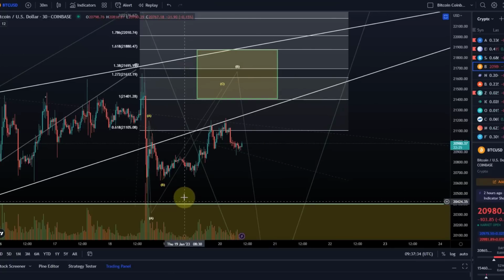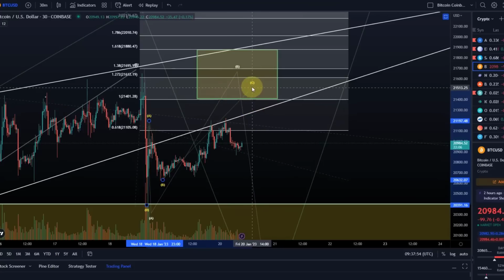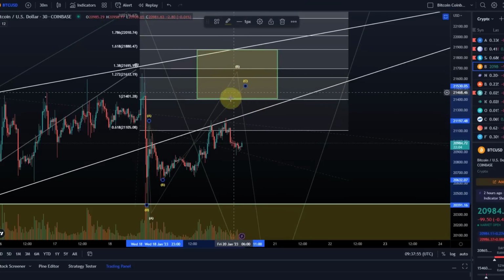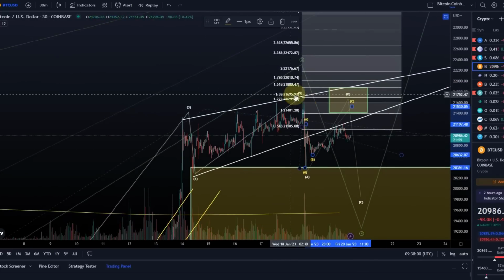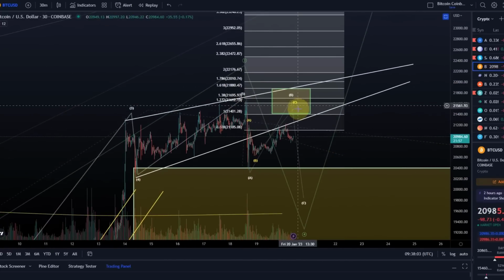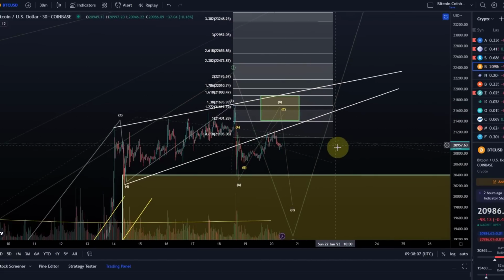It could be that what we've seen here so far was only the A wave, A, B, C, and the C wave could still push a bit higher. Or we even have a WXY, depending on how the structure eventually will look like of this move up. But that's not so important. What is more important is to understand this could without a problem still go higher, and even if it overshoots the previous high, it doesn't mean it needs to be already the fifth wave to the upside, okay? It could just still be part of the wave 4.